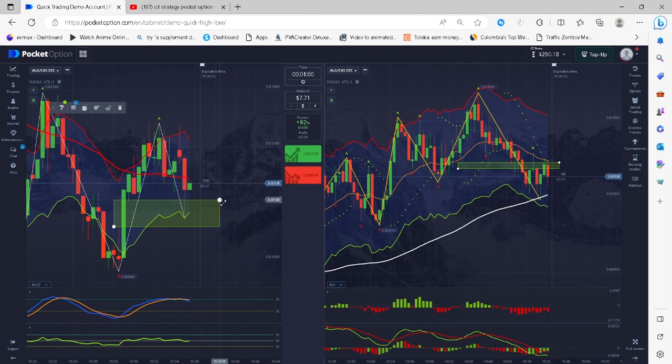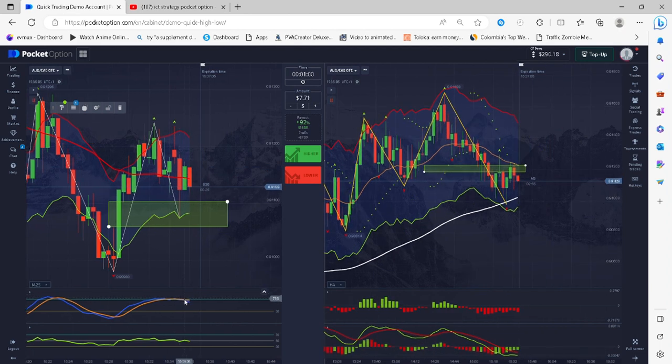The best trade to pick would be a trade where, for example, while we're waiting for this market to mitigate inside of our fair value gap, we need this market to exit the bottom Keltner channel. We need for this market to exit this Keltner channel and close outside the Keltner. And at the same time, while the market is now coming up into the Keltner channel, the first candle that closes inside of the Keltner channel would be our buy signal.